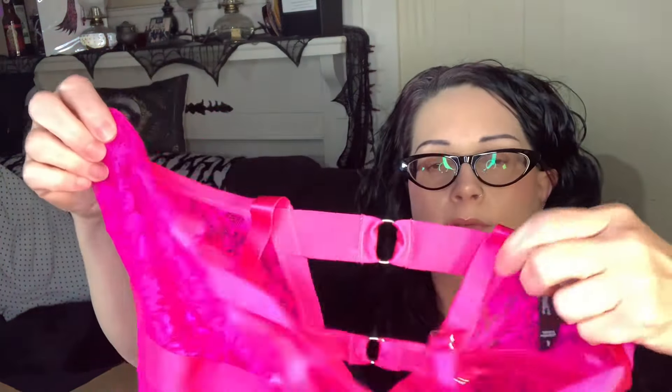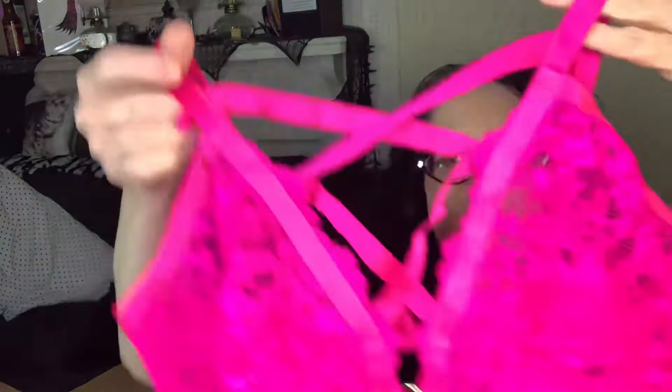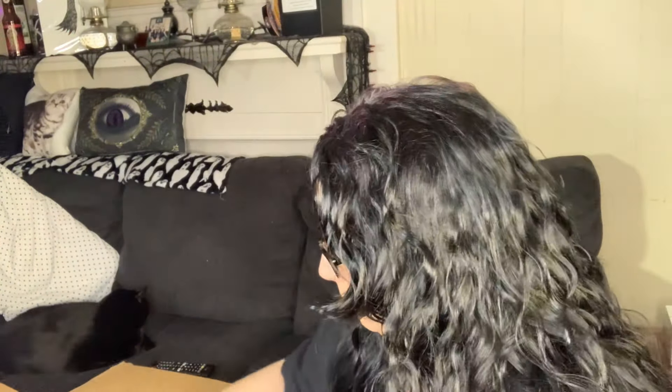This is a bodysuit — it matches the bra that I got, color-wise. Very pretty. I got that in a size one because I did not know how the sizing would be on that, so we shall see — I probably won't be showing that one. Then another thing I got was this travel roll-up visor. I don't really want to take it apart right now. I thought this would be good for summertime.